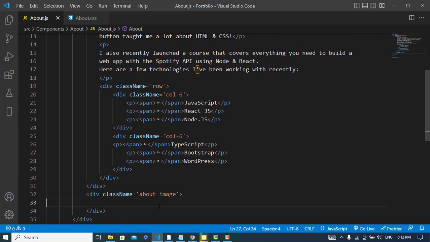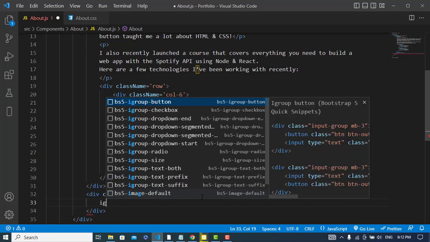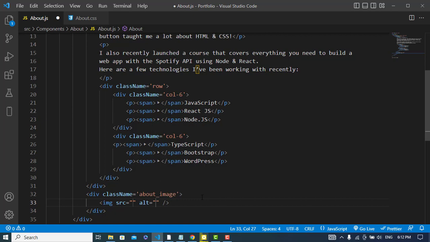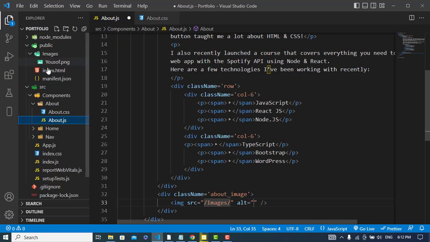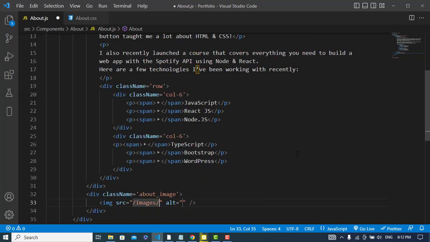So now here I will import the image. Here I should write simply slash. I have an image in the public folder, in the image folder, use.png.